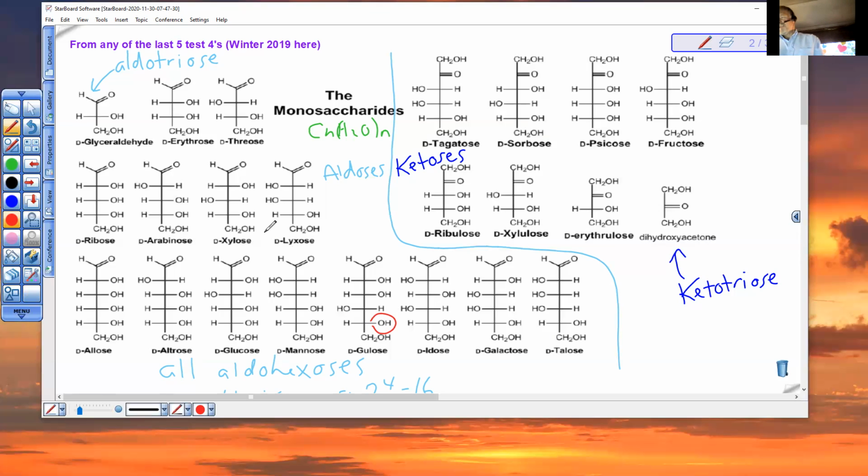Now look over here. There's OH here on the right, on the last stereocenter down. None of the other stereocenters are relevant for this D. It's only the last stereocenter down, down away from the carbonyl is what I should say. Dihydroxyacetone does not have a stereocenter. There's no need to say that the last stereocenter has the OH on the right side. There is no OH. There is no stereocenter.